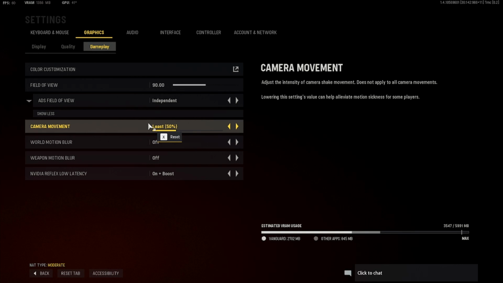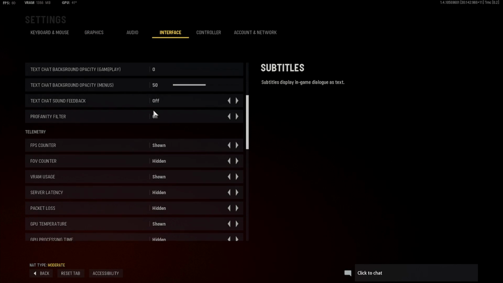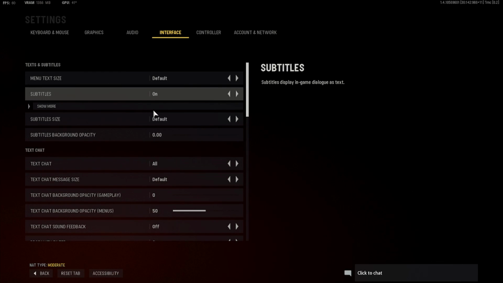It allows you to still see what's going on around you if you get rocked by a flashbang or a grenade or an explosion goes off nearby you, just so you can get back in the fight a little bit quicker. Coming up towards the end, I would definitely recommend changing your mini-map to square.